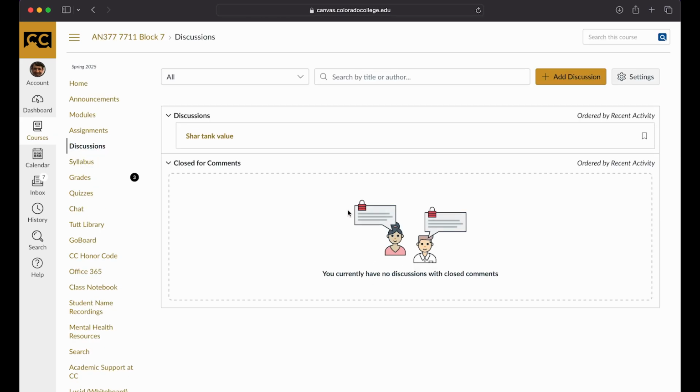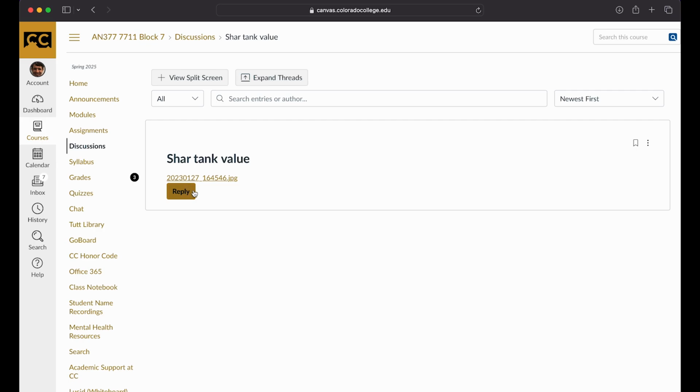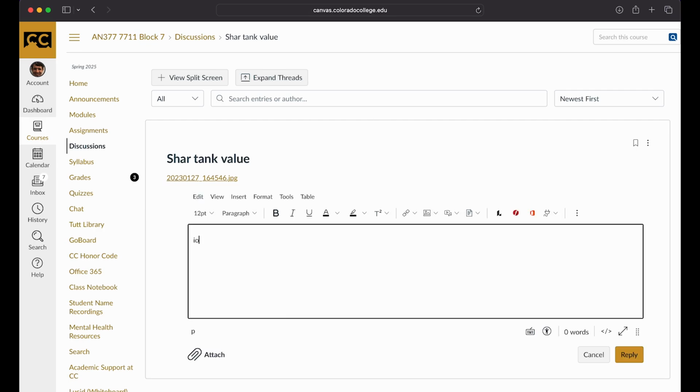If we click on it, you'll be brought to this page right here where you can actually click on the assignments that do have discussion. Keep in mind, not all of them do. And when you click on these assignments, you can click on respond. You can write a paragraph or add an attachment of an image or video to the discussion post. And once you do that, you click on respond.